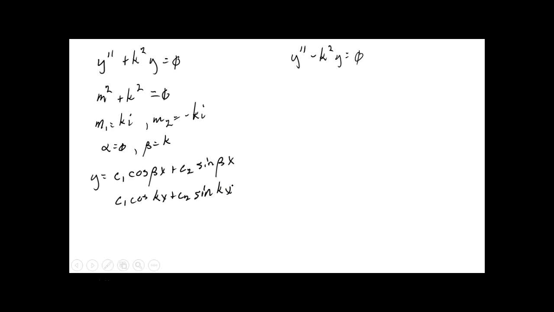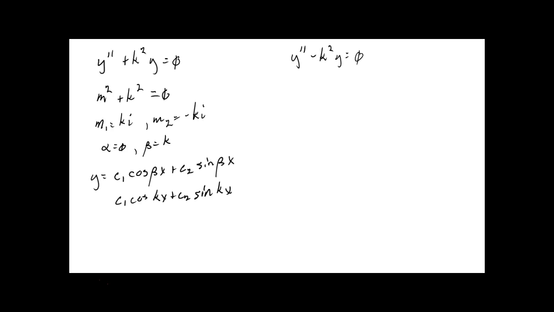Okay? Now, you may have actually run into those before, but you probably didn't have to go through the imaginary roots and all that kind of stuff. You just knew that the second derivative of a sine or a cosine was going to give you the opposite of the sine or cosine, so that these worked out to do that. So those are your solutions there.